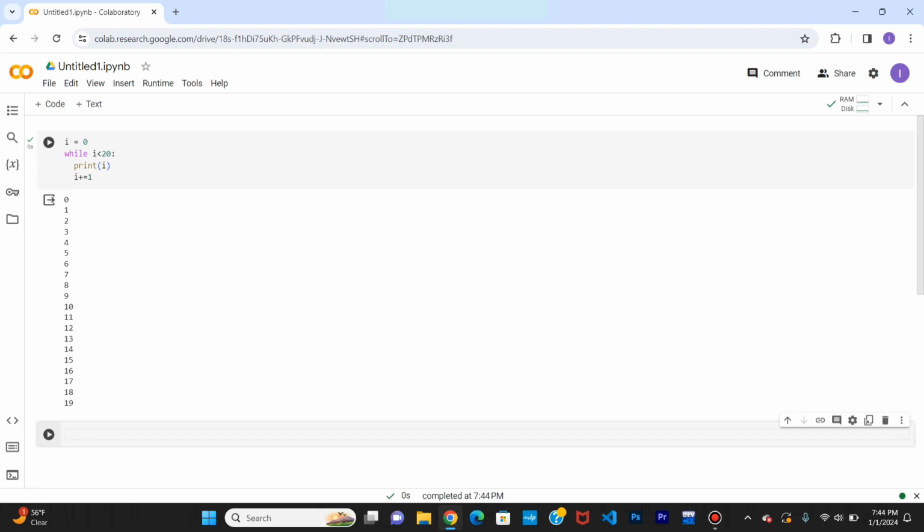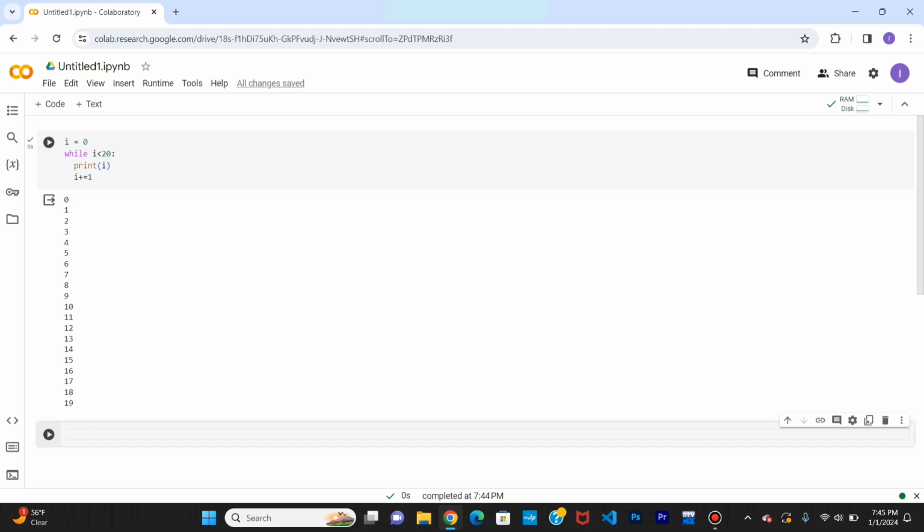So you can see that it starts from 0 and ends at 19. Why does it stop on 19? Because above I said that i will be smaller than 20. So 19 is smaller than 20, but why stop at 19? Because the next number after 19 is 20, and 20 is not smaller than 20, it is equal to 20. That's the point. So that's why it stops at 19.